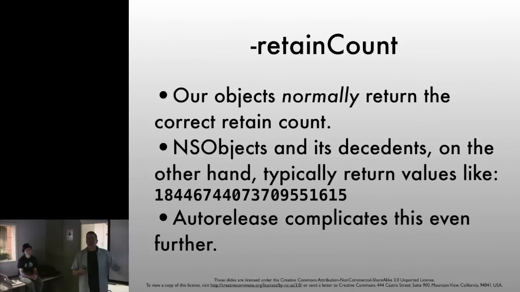So your objects and your subclassed objects will typically have their retain counts be what you expect. If you call retainCount on the NSObject class or any of the other direct classes, you'll probably get this huge number back. It means never let it be deallocated, even between application relaunches. So autorelease complicates this idea of a retain count even further. So let's talk about that.